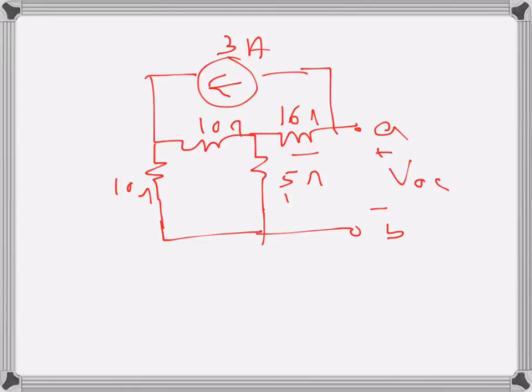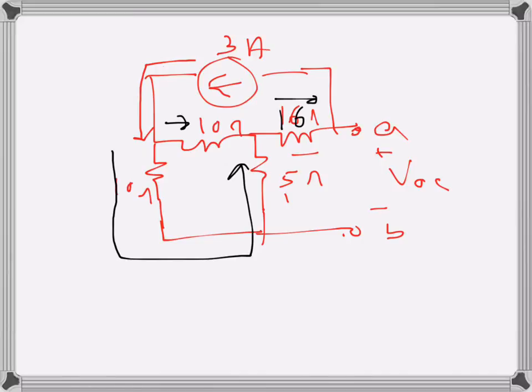So looking at this circuit, the 3 amps current will go in this direction, then it will encounter, these terminals are open, so it will encounter two parallel paths. One is the 10 ohms resistance path, so this one, and the other parallel path is this one. And then finally the current through the 16 ohm resistance will be again 3 amps, because the same current has to come back and it will return in this way. So that's the current flow in this circuit.